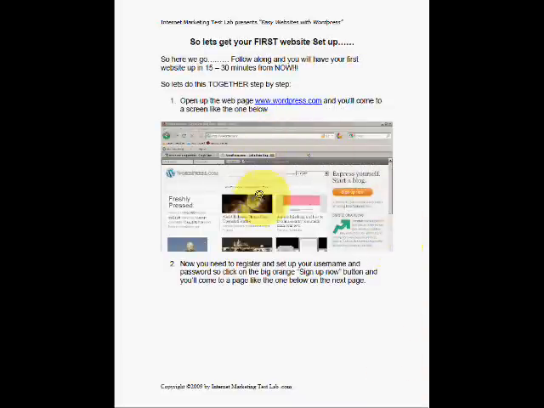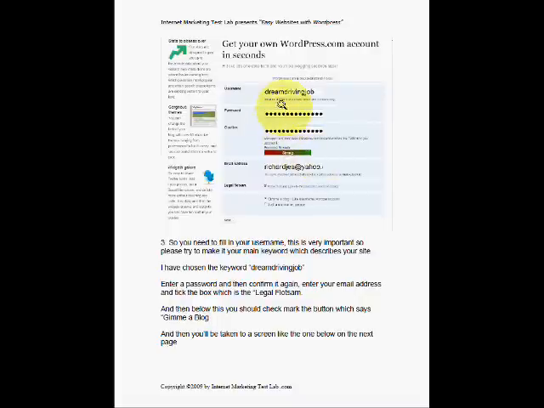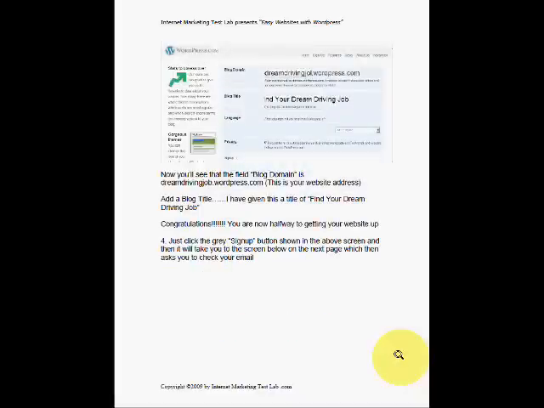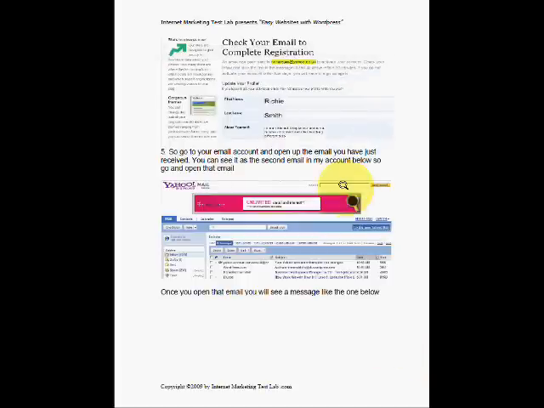As I mentioned, the first thing we did was click the orange sign up button. Let's go down to the next page. Then we entered our username here, a password. We confirmed our password. We entered an email address. We clicked on the legal terms and clicked next to get our account. So I'll go down again. So there was our confirmation, and we completed the email registration. This screenshot is different because I did this originally in a different email account. But let's go back to WordPress now.